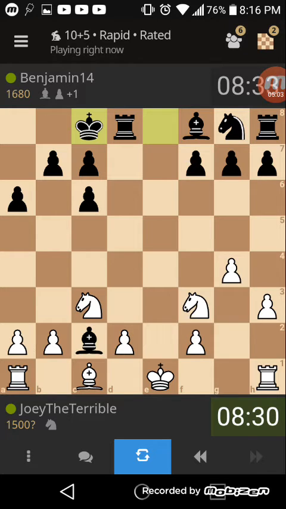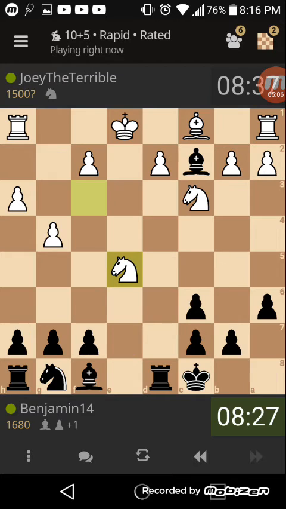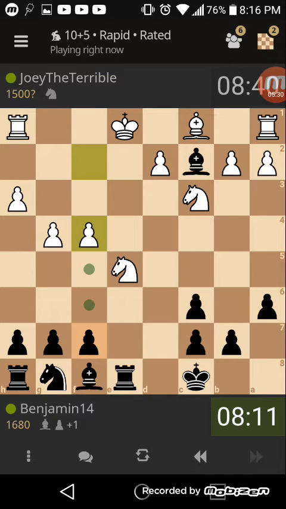It's his turn. I guess he sees the issue on f7. Now I can pin his knight, which I'm gonna do, to his king. I guess, yeah. Well, he successfully defended his knight temporarily, because if I do this, now his knight is trapped. So he attacked a little early.